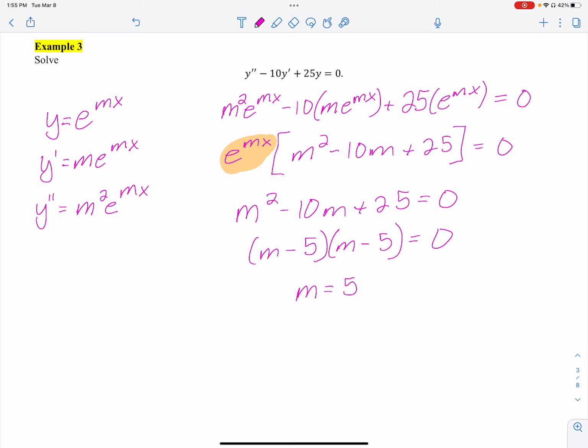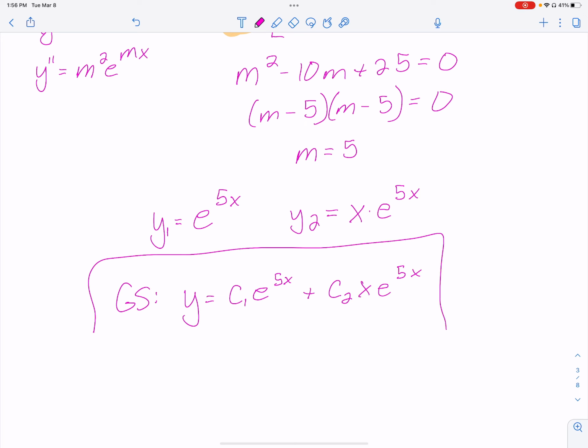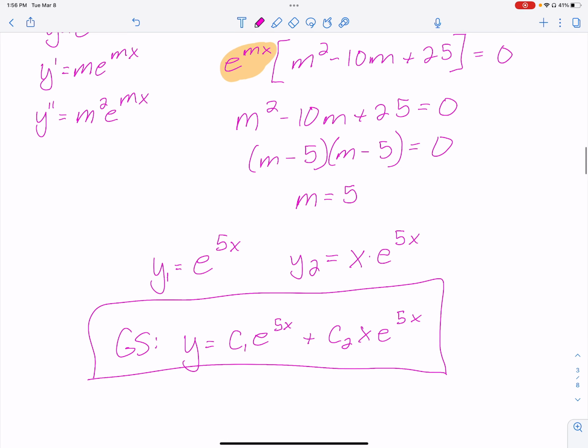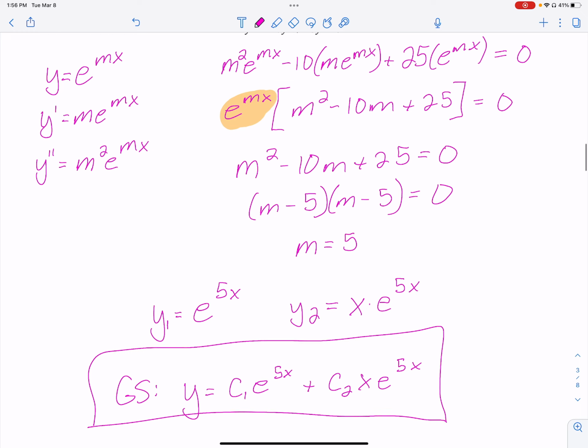Now, if we take a look at our notes earlier, it said, okay, I get one solution, so y1 is equal to e to the 5x. y2 is x times e to the 5x. I just multiply it by an x, which tells me that the general solution is y equals c1 times y1, which is e to the 5x, plus c2 times y2, which is x e to the 5x. So there we go. So again, I like this method. I think it's straightforward, and all we have to do is solve a quadratic, which makes our life great if we can get down to that part.